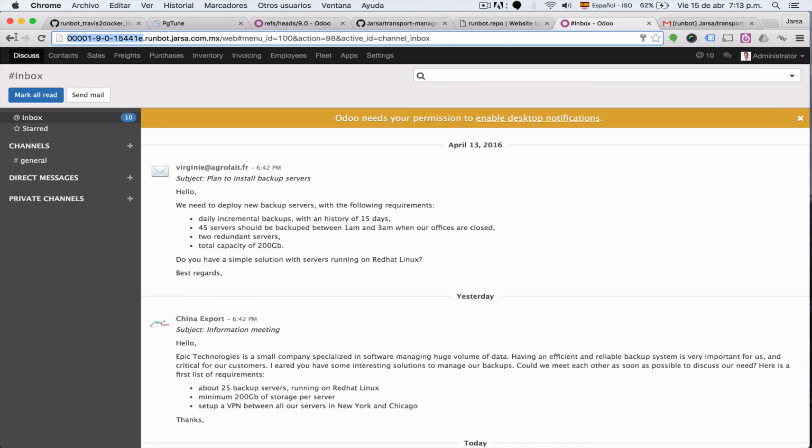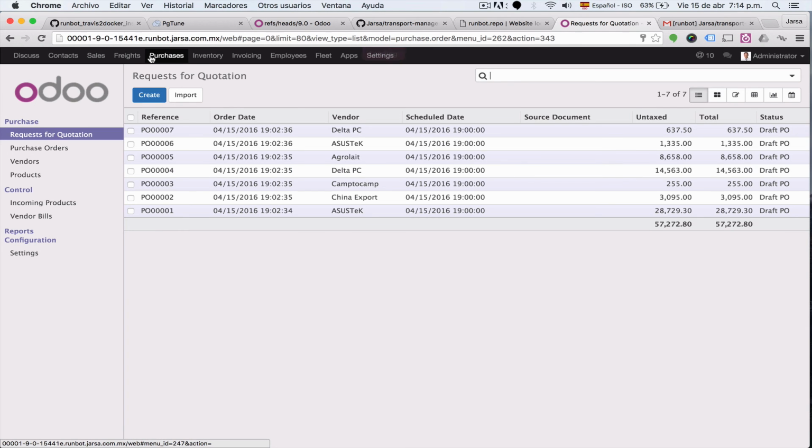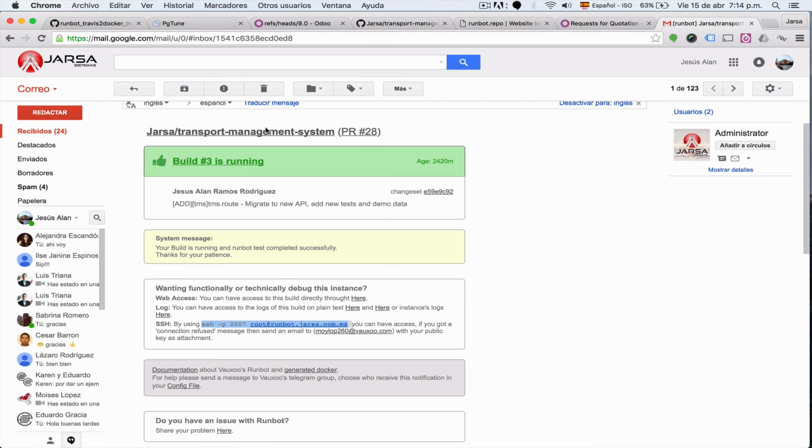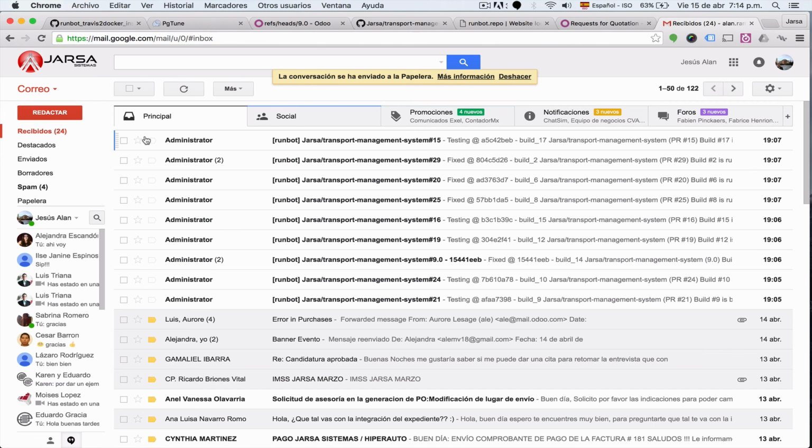You can enter the address from the subdomain and everything works without any problem. And also you receive the emails. I receive a lot of emails because of every pull request that is in my container.